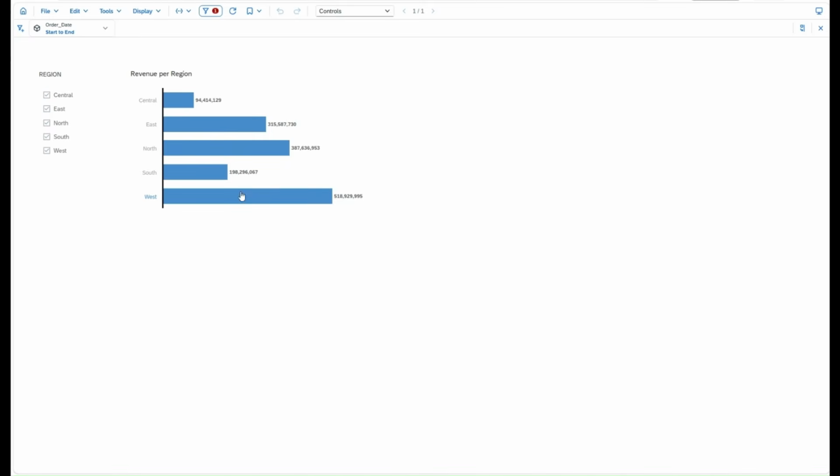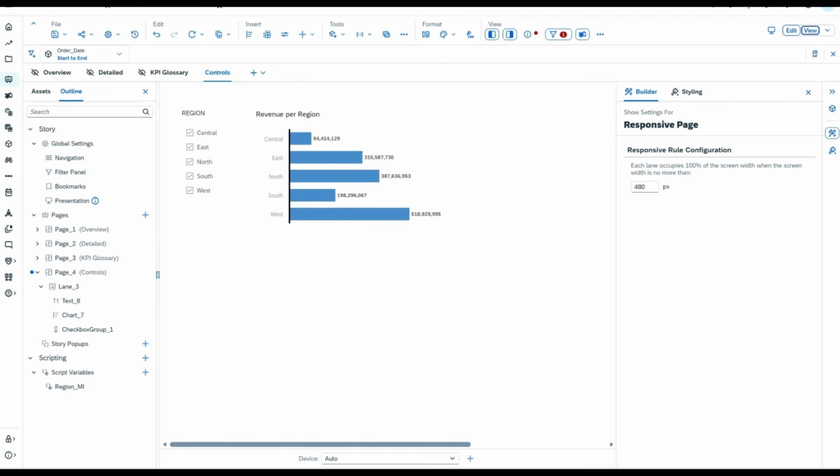And then I am able to see the value of the revenue. Now if I select the central or unselect any of the things, nothing happens, right? Because we have not written any code, like the action after selecting it. So for that, we need to go back to the edit mode of the story, and here we need to write a code.